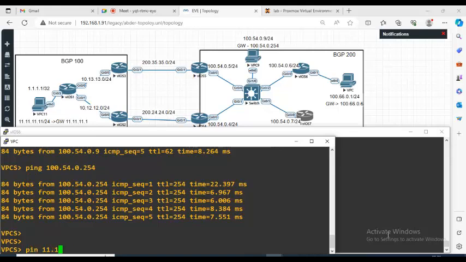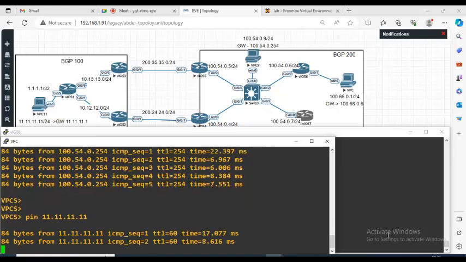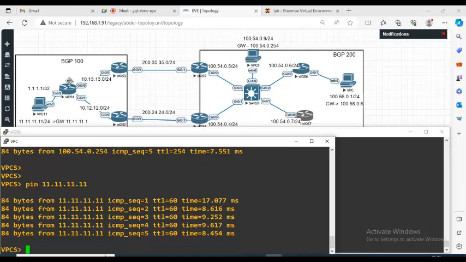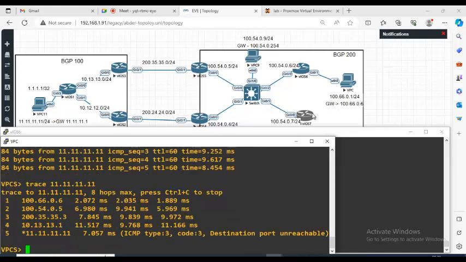We are able to ping from this right to that left. And let's trace the route. Now you can see it goes to 6, and from 6 it goes to 5, and from 5 to 3, and then to 1, and then at last to the final destination.